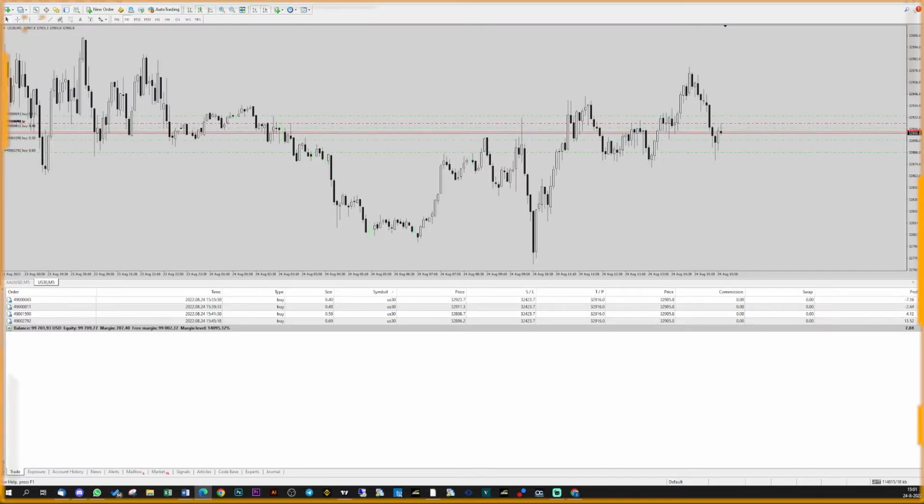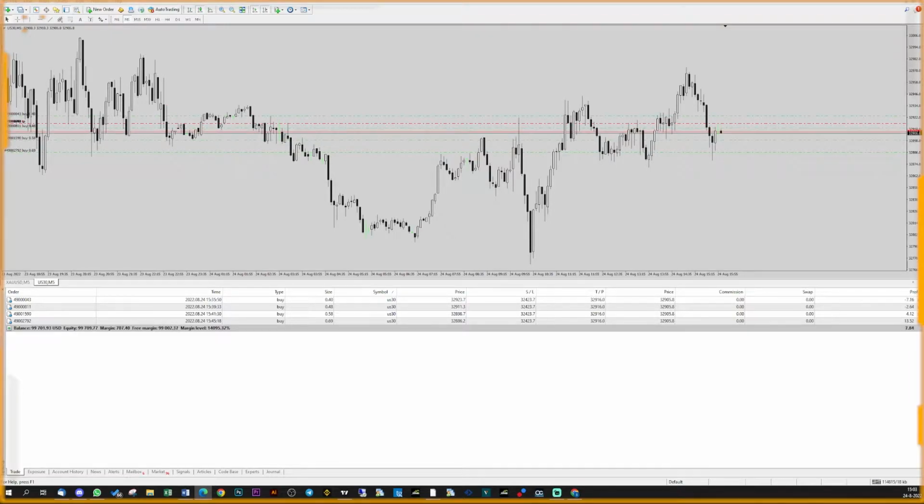So as you can see, the EA is working. It has placed some trades. It's very near to TP. You can set your own TP distance, so you can choose wherever you want it to take profit. You can choose how fast it needs to set new orders, and how fast those orders need to increase in position size. Those are all things you can play around with once you are the owner of the EA, of course. But you can see it's working very nicely.